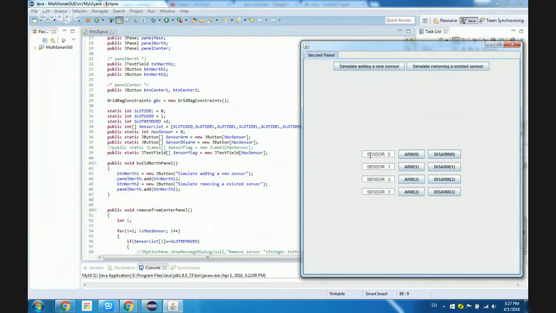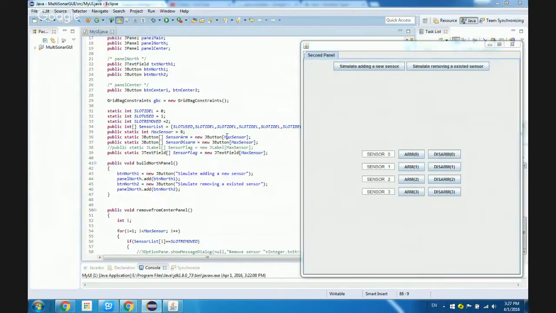If a slot, like slot 1, is used for sensor 1, we put slot user. This is a flag, just like a state, to represent that this slot is occupied. If a slot is empty, we didn't put anything here, like slot 4, so we put slot idle here to represent that this slot is empty.